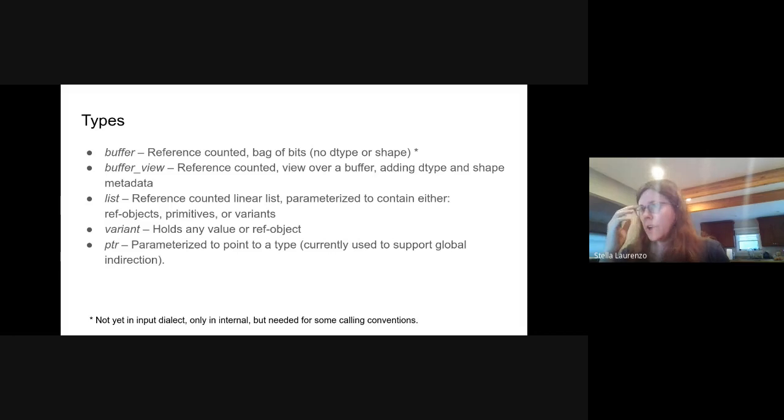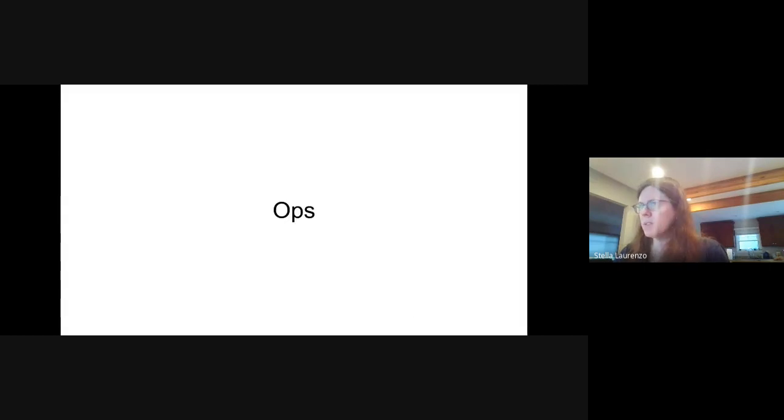So the types we have are a buffer hierarchy, which IREE's internal buffers have more than this, but it's broken down between a bag of bits buffer that's focused on placement, and then a wrapper that adds metadata to it. You have a list type. This is one of the things that we found is hard to do without and doesn't fit anywhere, and is pretty important for various front ends. Once you have a list, you've got to have a way to model reference objects and variants and whatnot. So we have a variant type to represent the set of primitives and reference objects. And then we also have a somewhat possibly misnamed pointer object, which we use for doing indirection to globals. So that's the types. Details matter here. I'm mainly just trying to give you a survey of what's in here.